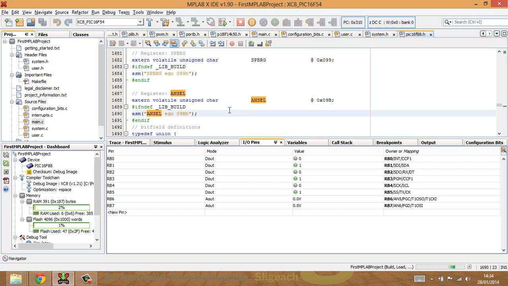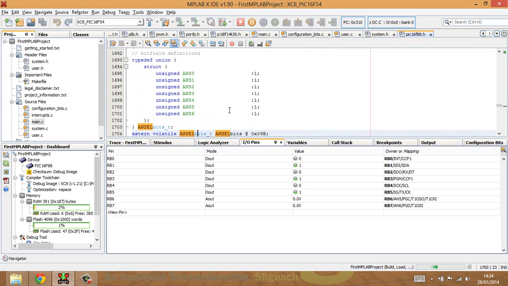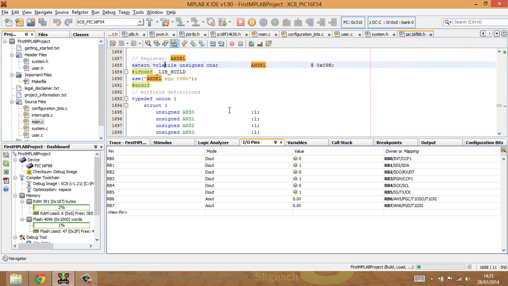Now, there are a few different ways of writing that, and we can see here that there is a struct associated with it as well if we want to deal with any of the individual bits. Again, we'll look at that at a later date, and I'll explain how structs are used in C so that you can use that as well. But all you really need to know for the moment is that the term ANSEL is what we will use to actually put a number into that register.